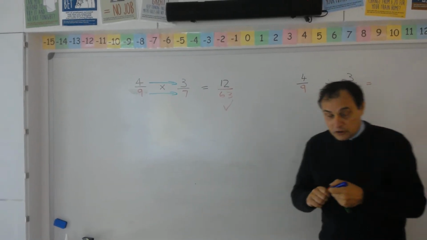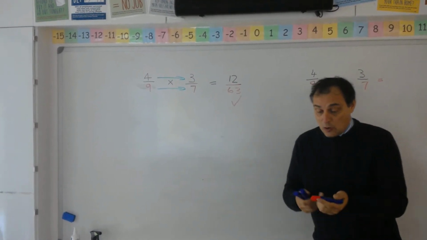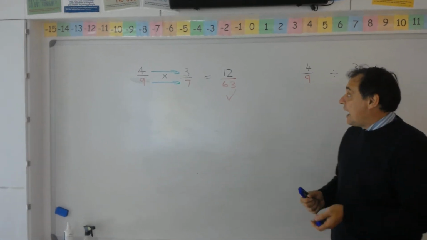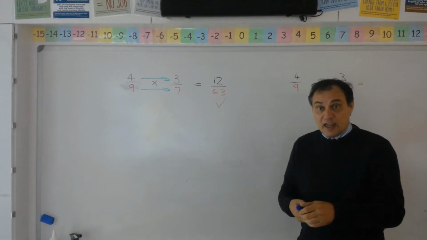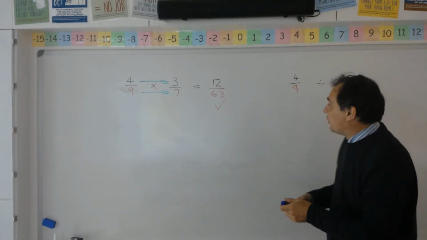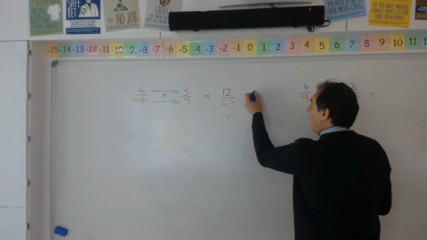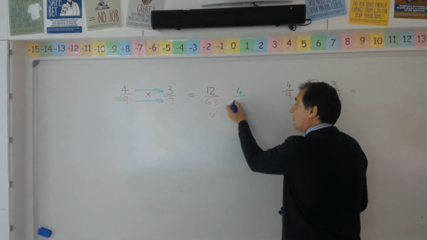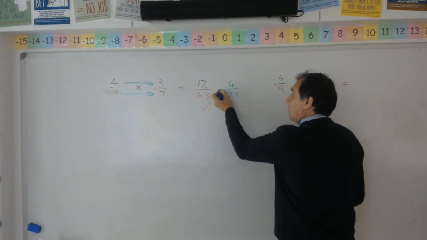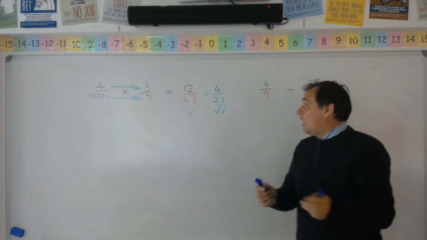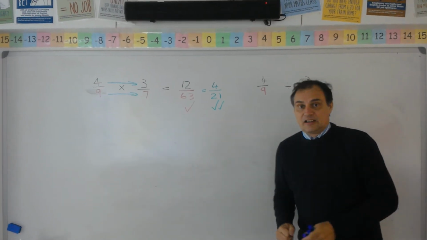There is something else you could do. A little bit of a recap: we could actually cancel the fraction down. Now, 12 and 63 are both in what times table? Very good. They're both in the 3 times table. So 4 3s make 12 and 21 3s make 63. So you could cancel the fraction down and get the extra mark. Okay, that's multiplying done with.